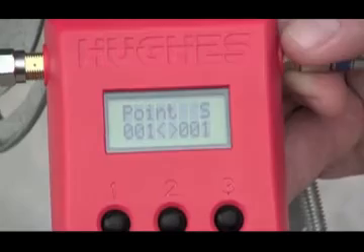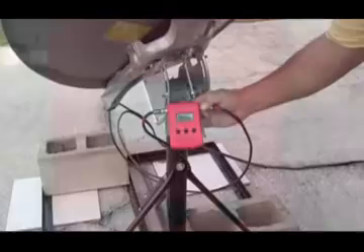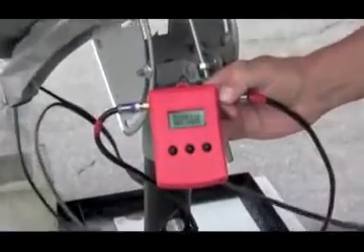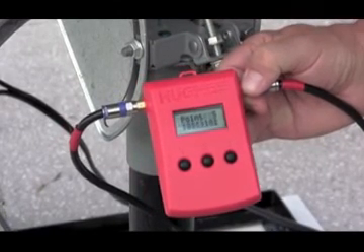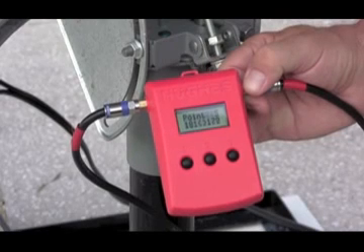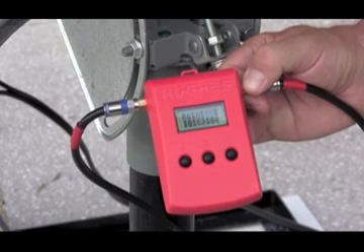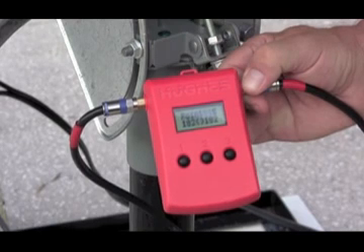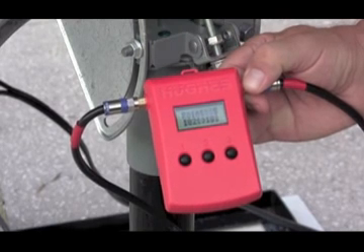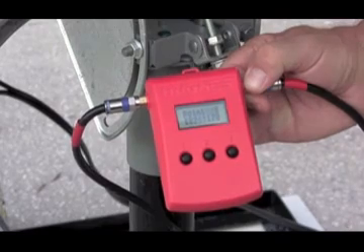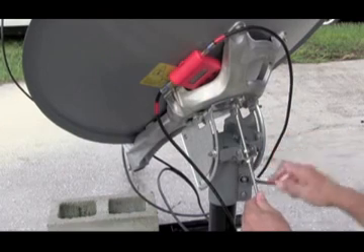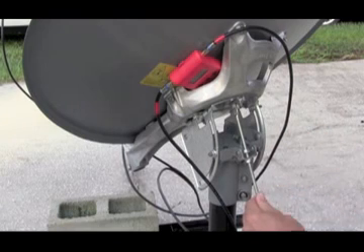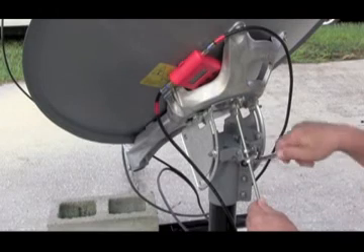At this point, we're ready to sweep the sky for azimuth, looking for the signal. Moving the dish to the left or right to find the signal. And that's what we're doing right now, and as you can see, we're peaking the signal. In this particular area, to get up in the 180s would not be uncommon, which is about the cell average for this area. Now that we peaked our signal, we need to tighten down the 3 azimuth bolts all the way. This time the tilt angle should also be all the way tightened down.